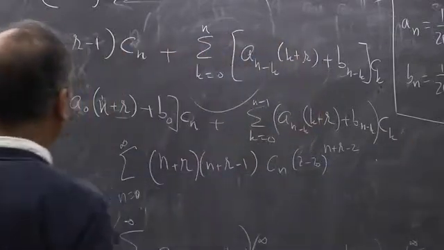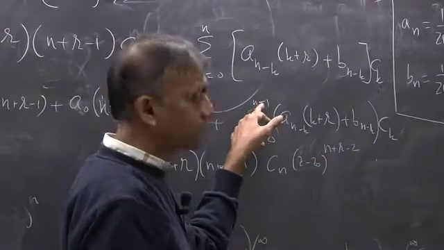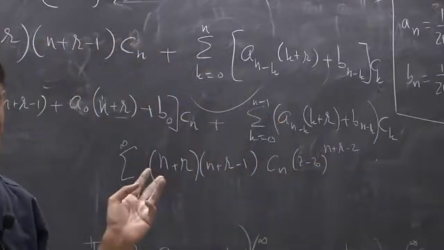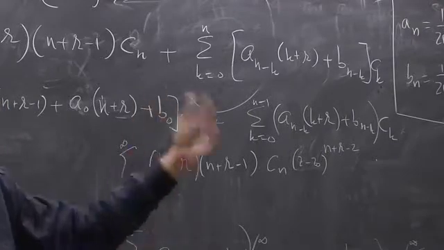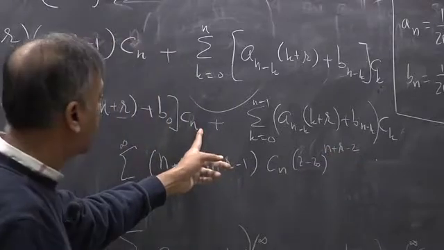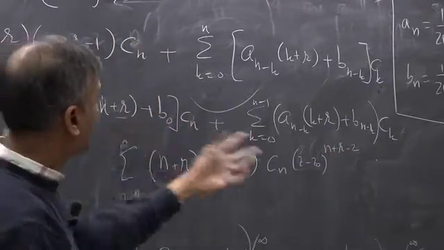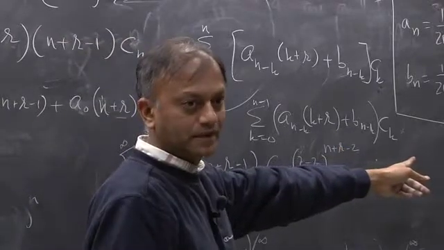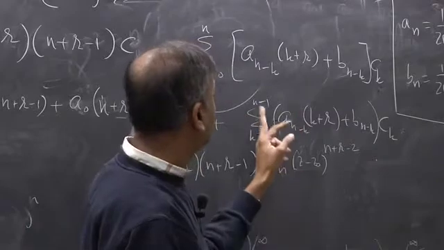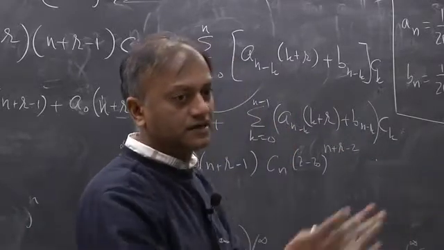So now we have really a recursion relation. If I know all the c's up to n minus 1, then this equation tells me what is Cn. So this way you recursively do it. For example, you start from say n equal to 1. This equation will give me C1 in terms of C0, right? Because for n equal to 1, only k is equal to 0. So only C0 appears here. So C1 is determined in terms of C0.